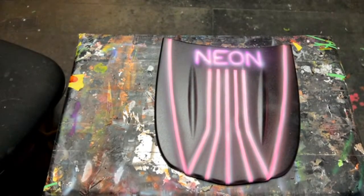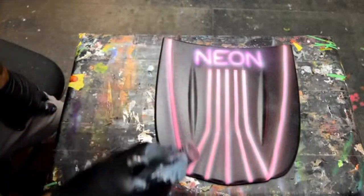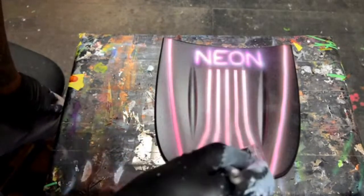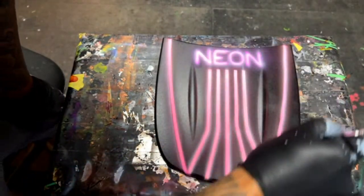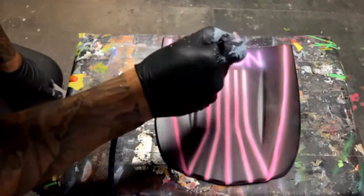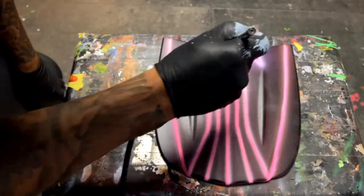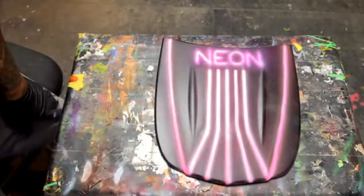All right, let me get a little more color back up into this. Once again, I'm going to over reduce the color as well. So I reduced this pink about another 50%, and I'm just gonna kind of dust it over the top. And then do it over this purple too. We can get away with the pink over the purple. That'll look great. Don't even need to go back to the purple. Okay.